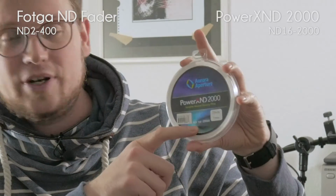The first and literally biggest difference between, for example, the PowerXND 2000 and the Vodka that I reviewed earlier is the amount of light that you can block. It's not written on the packaging, but the Vodka has a range of 2 up to 400. While it's printed here on the PowerXND 2000 case, this ranges from 16 up to 2000.